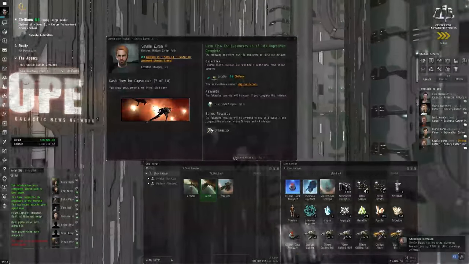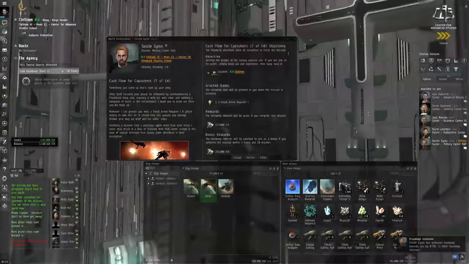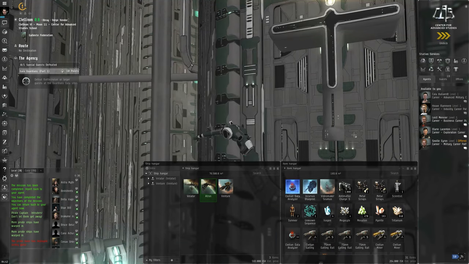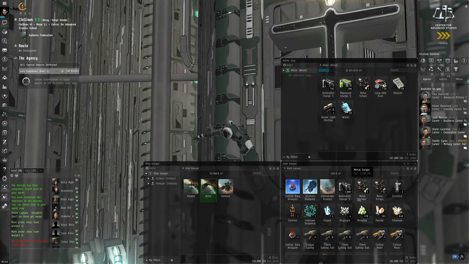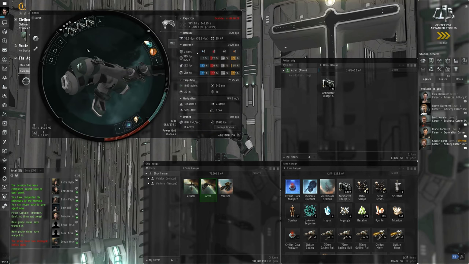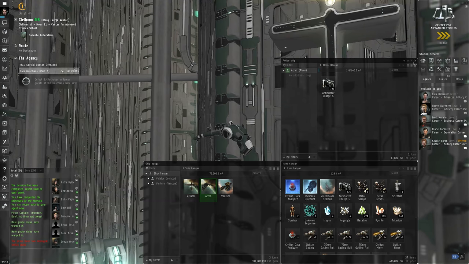Complete the mission, request the next mission, destroy the pirates, and come back. All right, very simple. Drop off the loot I picked up. I will want to reload my guns, which I can do here. There we go. Now that worked.